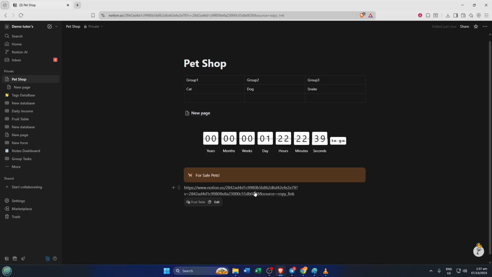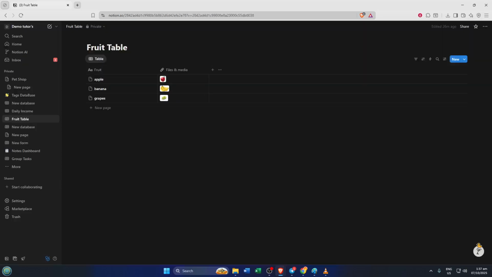And really, that's all there is to it. You've just copied a table in Notion and pasted it to a new location, ready to use however you like. Sometimes the process might take a few seconds, especially for larger tables or if your internet connection is a bit slow, so don't worry if things aren't instant.